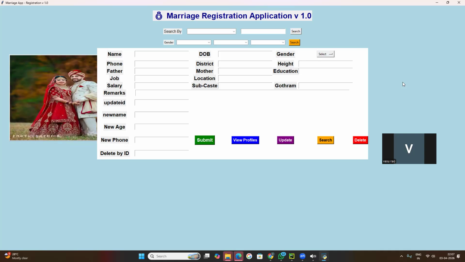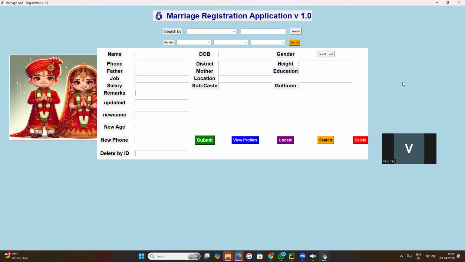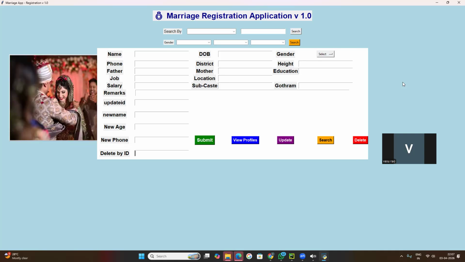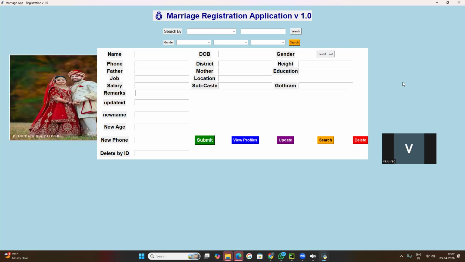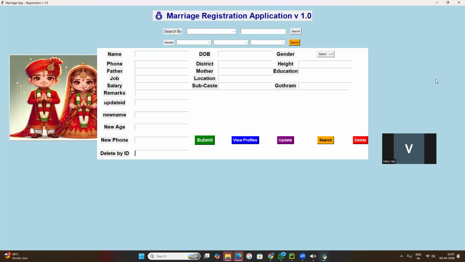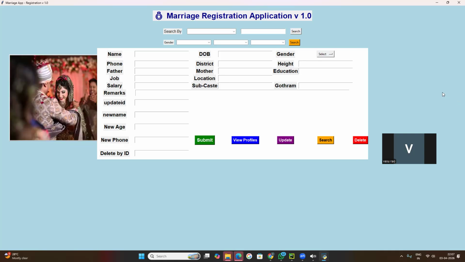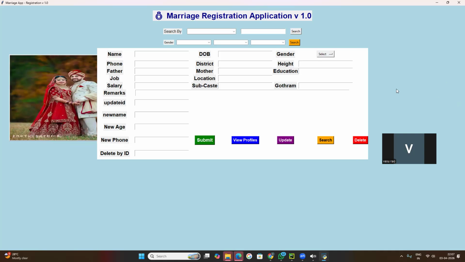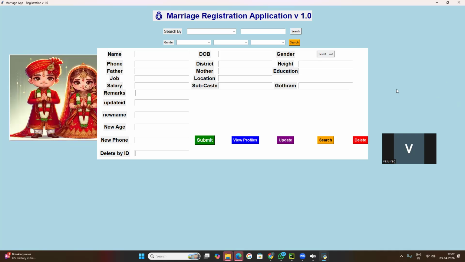So if they need any such solutions for small to medium scale, if they want this type of apps, I am here to support you.